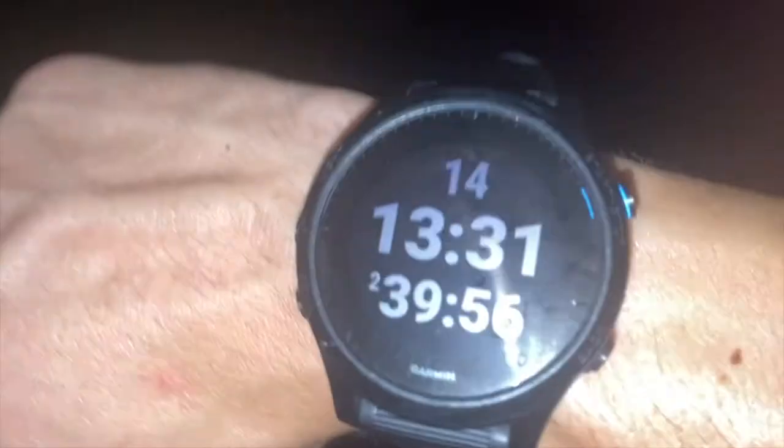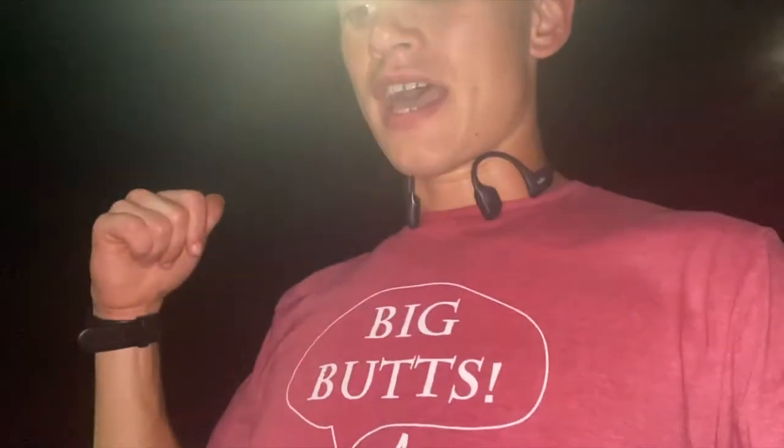Mile 13. Okay guys, 14 miles done — pretty slow average pace, somewhere right under a 12-minute pace. That puts me at 100 miles over the past seven days. Doing high-mileage training for my next ultra. I'm going to go ahead, get some water in, head back to the house, get some calories in, and then we'll go over the first impression of the Karhu Ikoni Trail.